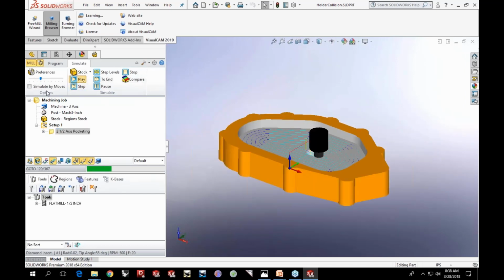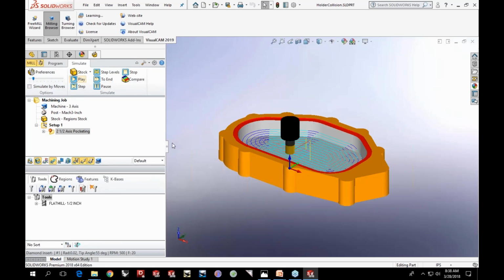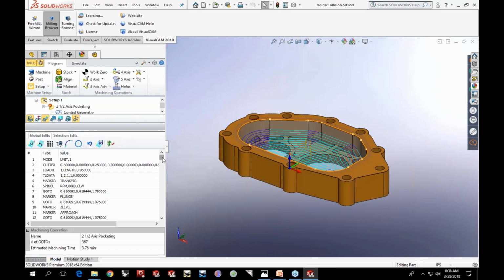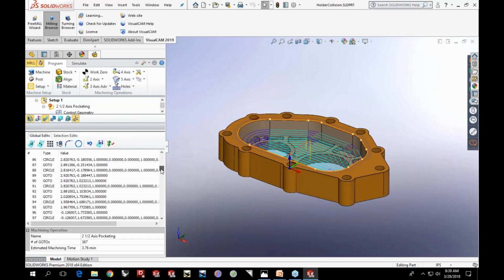And as you notice any collisions in here, you'll see that it not only flags the collision areas as red in the simulation, but you'll also notice that the machining operation is now flagged dirty. And if you go into your toolpath editor or the toolpath viewer, you can actually see the toolpath motions that cause the holder collision.